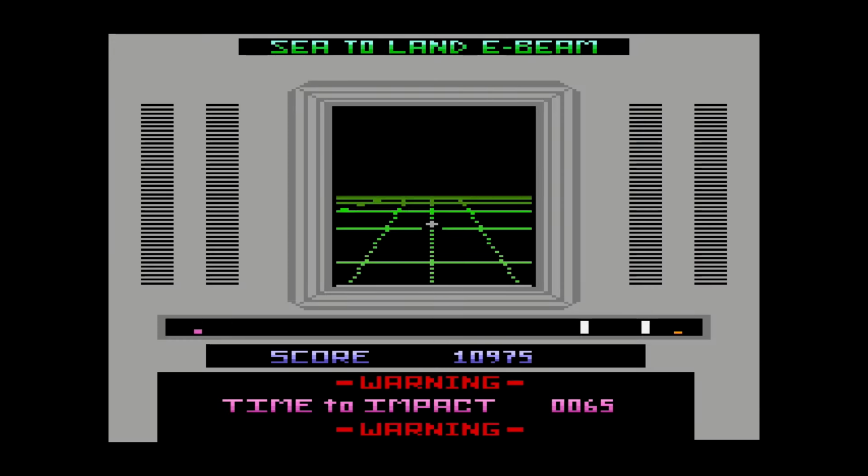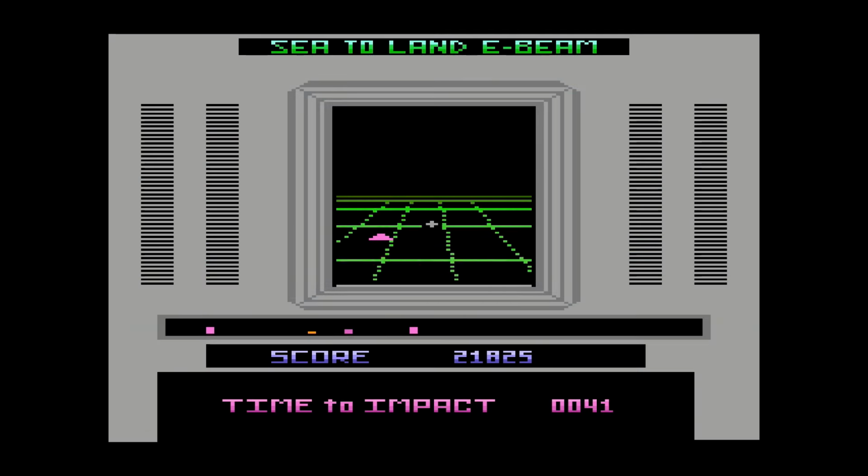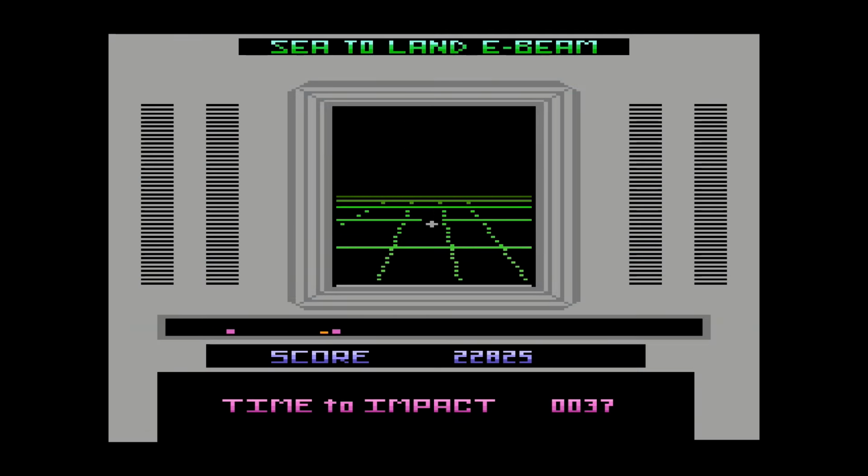If you come under attack from enemy ships, you'll need to switch to torpedo mode to deal with them. On higher difficulty levels, you'll have to destroy intelligent ships in order to reveal some of the enemy missile bases. Once in range of an enemy base, you'll switch to the sea-to-land E-beam to destroy all the facilities of that base.